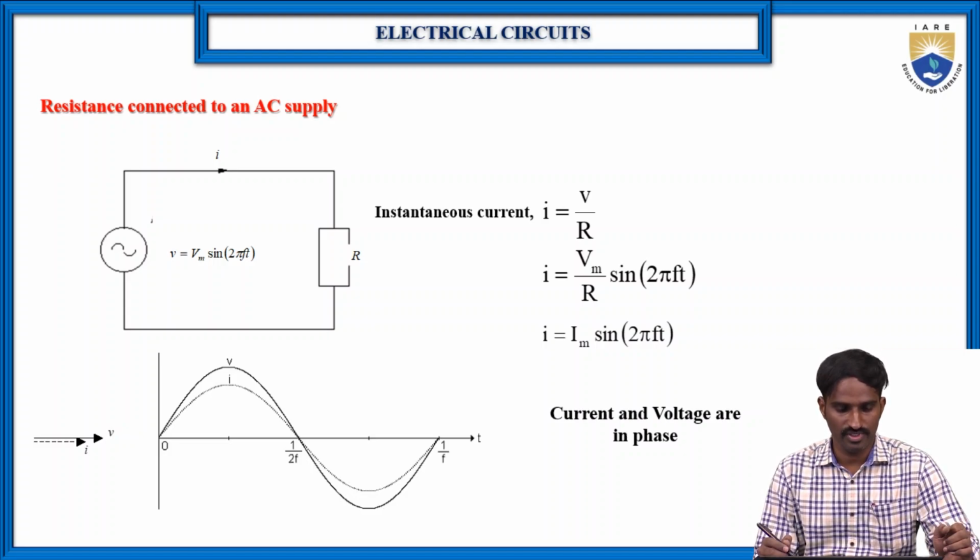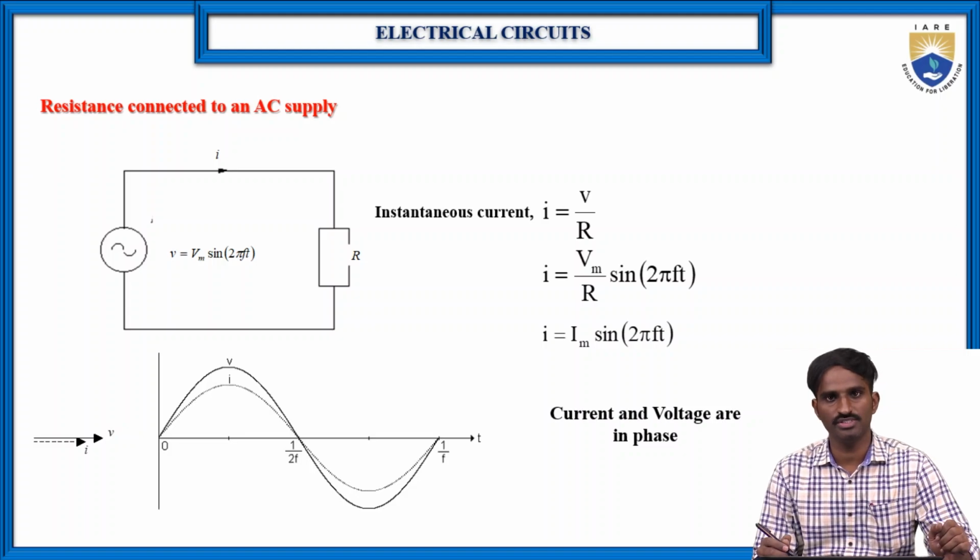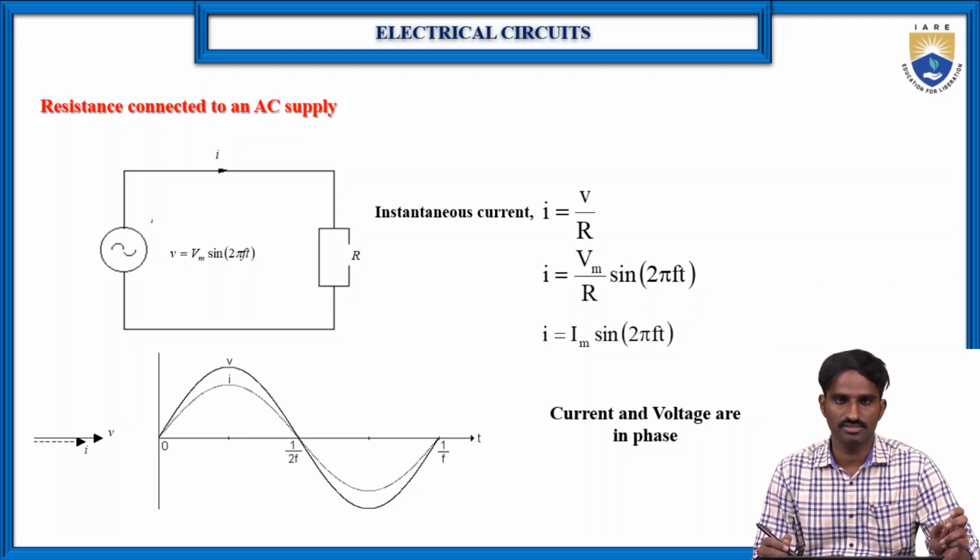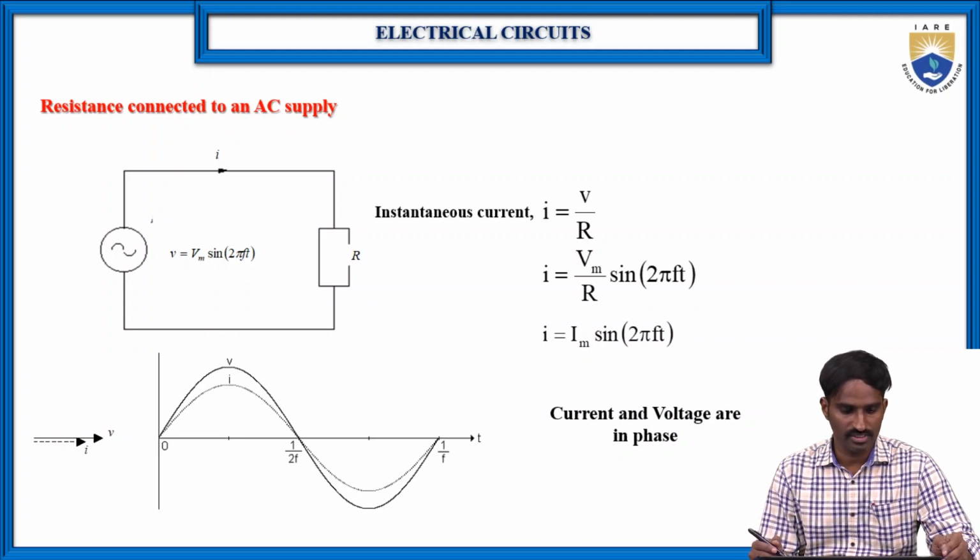In this case, we are going to discuss the circuit which has pure resistance, and what the properties or behavior of that particular circuit are. If it is a pure inductance or pure inductor, then what is the behavior of that circuit? Similarly, the capacitor and the combinations we are also going to discuss in today's class. First, let us start with the resistance connected to an AC supply.